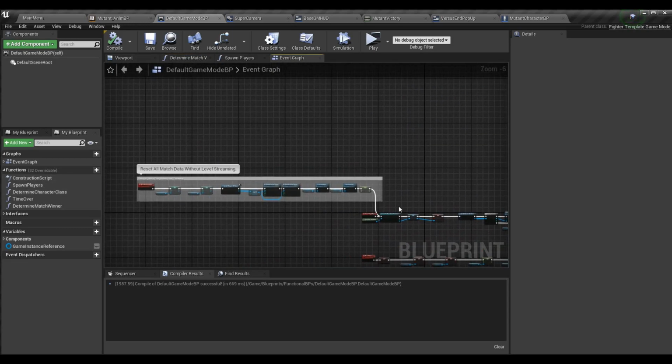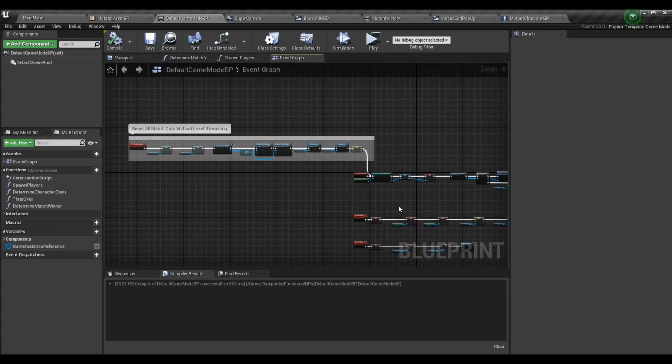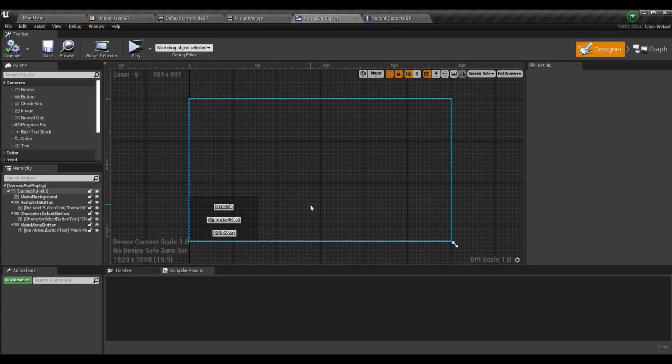There is one other thing we have to do, and this is essentially reset all the data upon a rematch. But we have to get into the... Okay, so let's go to our versus end pop-up widget. What I did was quite simple. I've added an image, literally brought an image onto the screen.